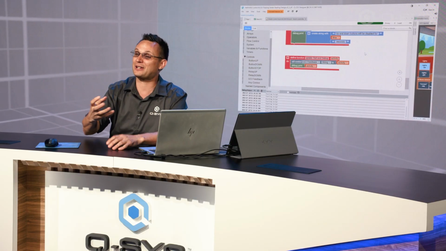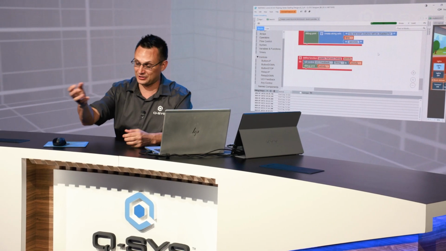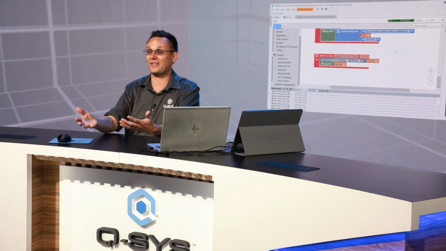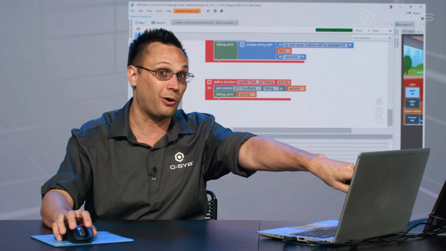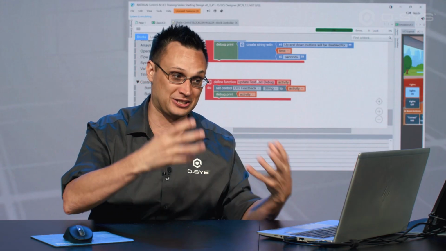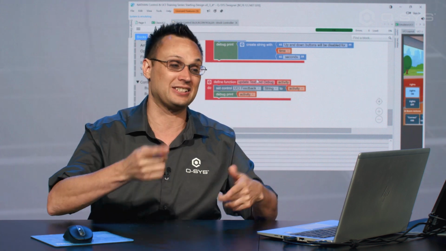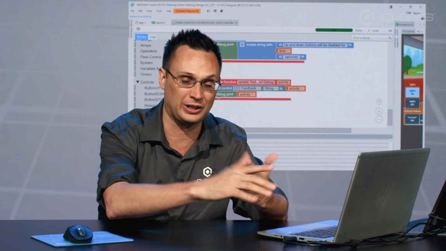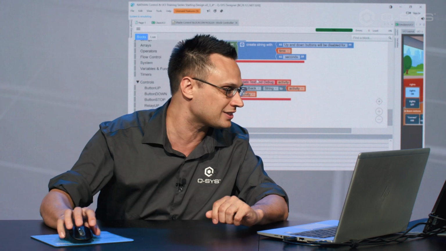We are going to put the information on the UCI that says the shades are going up and the shades are going down. I don't want that to stay up there forever. Right now, it's changing that control and it's going to stay up there forever. So let's not let it linger. Let's let that stay on screen for a little bit of time and then we'll remove it.